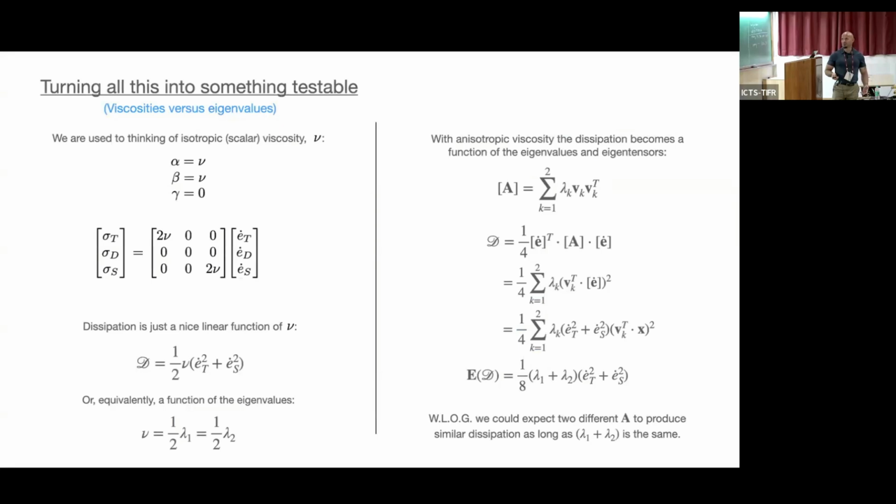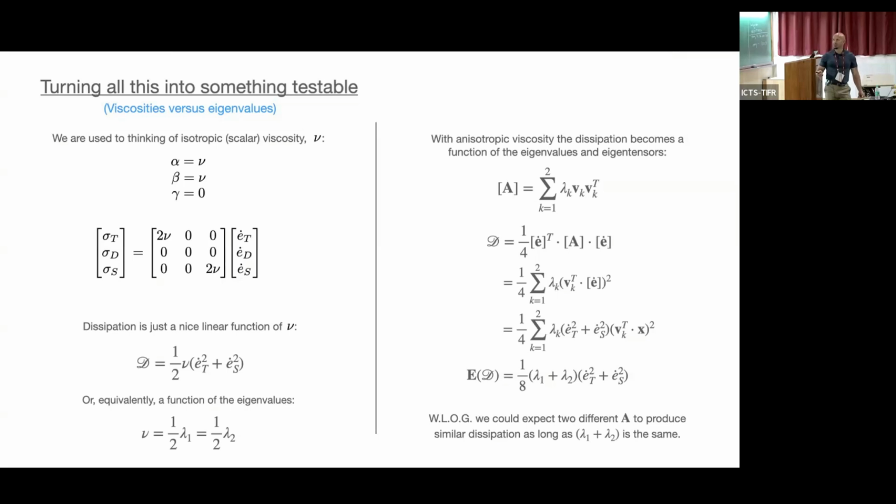The last part we need to do is come up with some framework where you can actually test this stuff. One nice thing, just to clarify, is that you can go back to isotropic scalar viscosity just by using nu like we normally do. This is familiar. So it does reduce back to something that we're comfortable with.